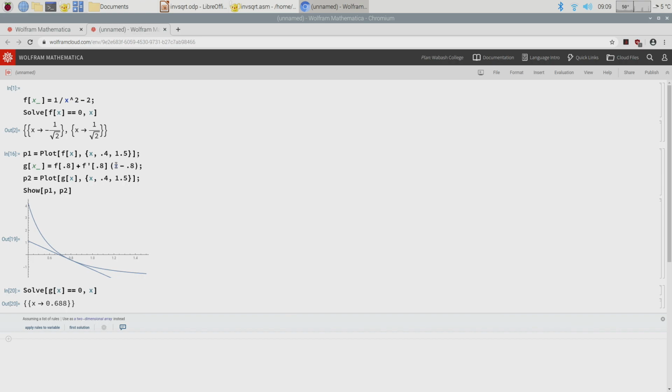So what about if I take that 0.688 and I replace the 0.8 with that 0.688? This would produce a new estimate that, guess what, will be even better. Yeah? You guys trust me? Trust me, I'm a doctor? So I'm going to replace that with 0.688. Rerun it. Resolve it. That's getting better, right? Okay, so what I'm using here is a technique called Newton's method.